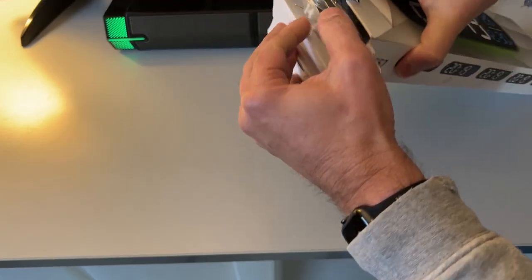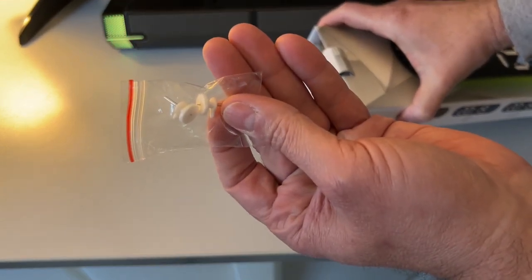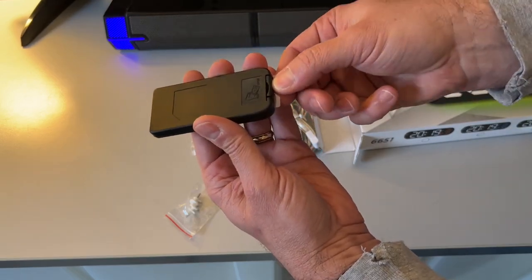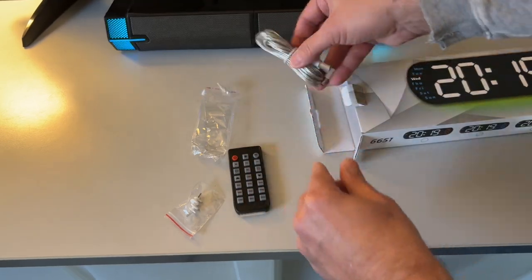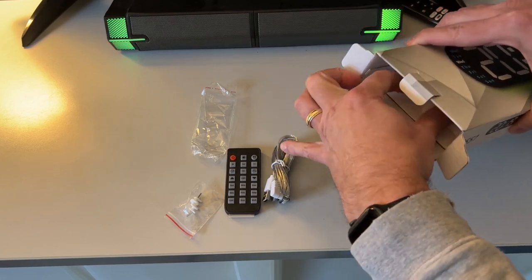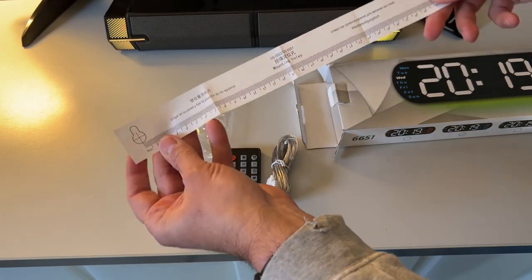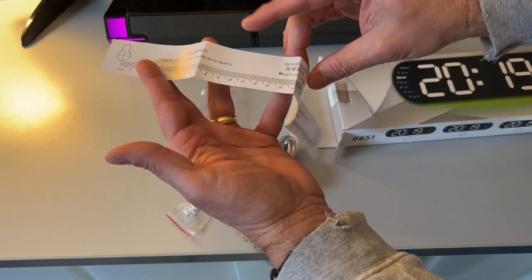You've got a few things in the top here. These are a couple of pins that go in the wall for mounting the clock. There's a little remote here, and it does look like it comes with a battery — we'll pull that out later. Here's your power cable for the clock. Because there isn't a wall wart in here, you're going to need a wall wart to power this clock. And then there's a little mounting paper here to help you mount it.